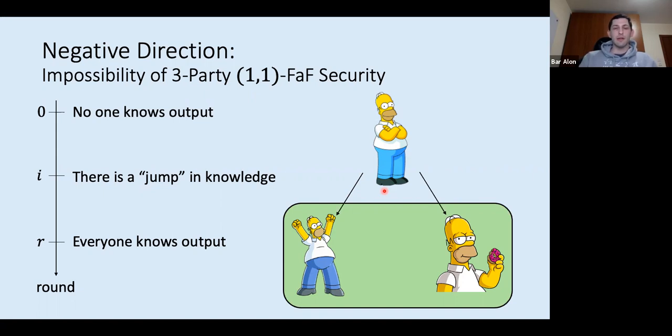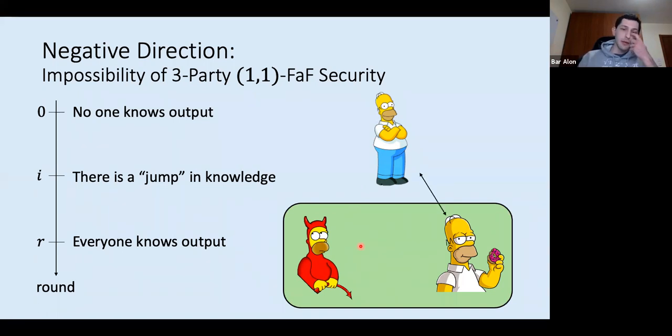So the idea is to utilize this fact, which I didn't mention, by the way, the first one to use this idea was due to Cleve in '86. We're building on top of the same idea. The way we're trying to utilize this jump is by having an adversary corrupting one of the parties in the pair. And now, in the next round, when he's supposed to send a message, instead of actually sending it, he will do nothing. He will not send the original message. He will abort. He will tell the other parties, hey, I'm malicious, I'm not sending you anything.